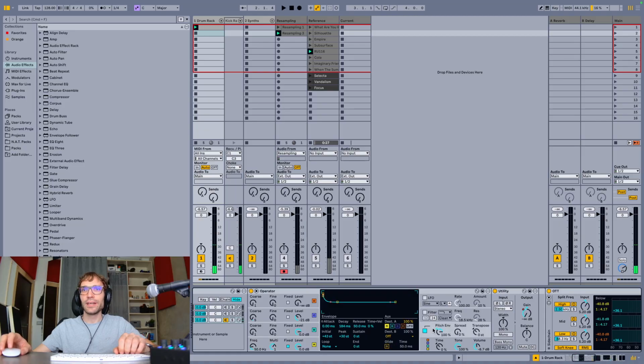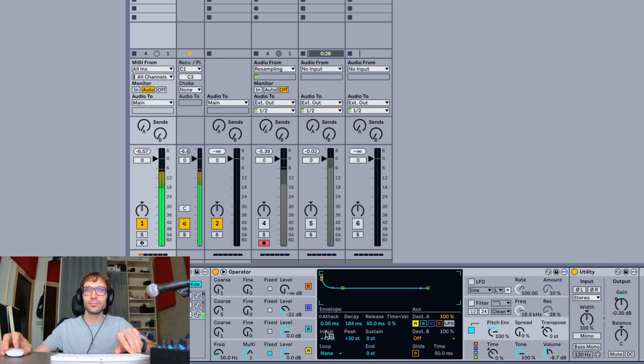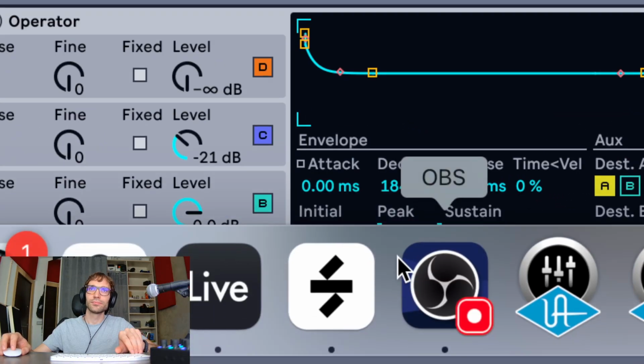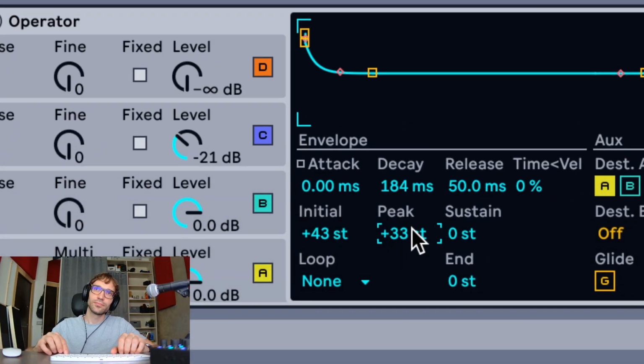Cool. And changing the envelope, of course. It's fine to go back and adjust your settings.